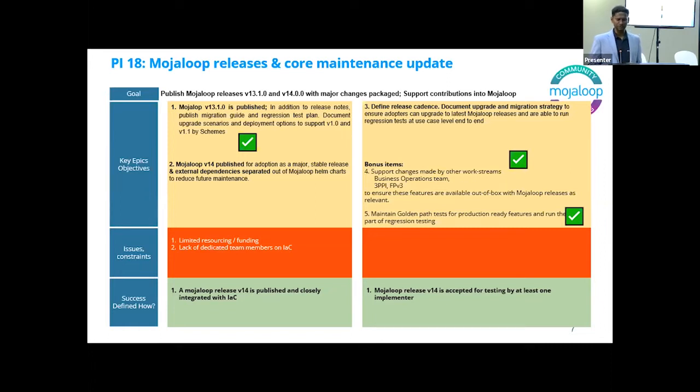And then also maintain the golden path test for Mojaloop. We were able to do this. Good work went into maintaining the tests. A lot of new tests were added, some tests fixed. We have an entire new set, 2 new collections for bulk functionality and third-party functionality, which are now part of the golden path set of tests. So this was done, but we were not able to make the Mojaloop V14 release. This is still in progress. As we will see in the coming presentation sections, there's more work to be done there, but that is still on our goals section.